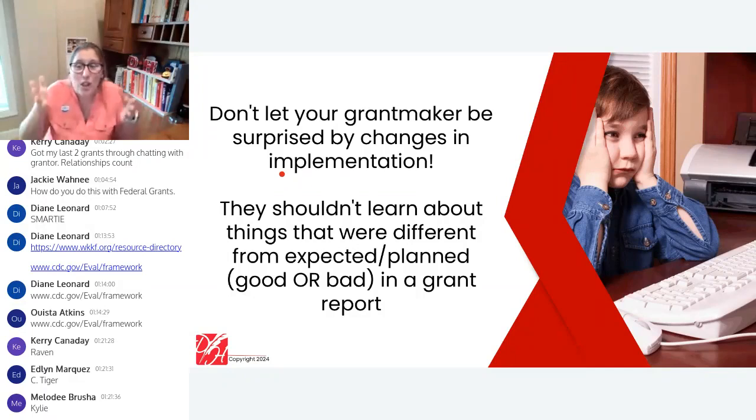So now you've got two things happening. One, a formal application, and the other, their perspective on what it was like to have you as a grantee. I know, right? Little kiddo sitting there at the computer kind of holding their face like, oh. But that's why I wanted to share with you, because a lot of folks will say, okay, I get all the pre-stuff. But it's the post stuff with grant reporting and grant management.